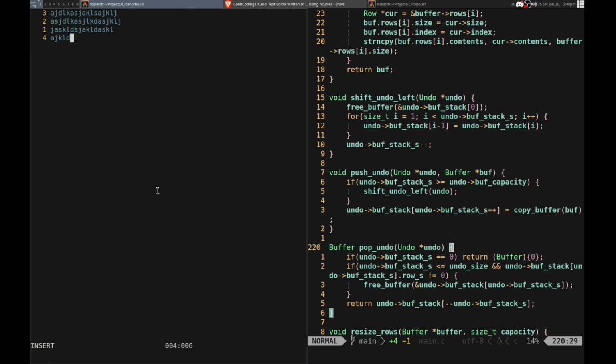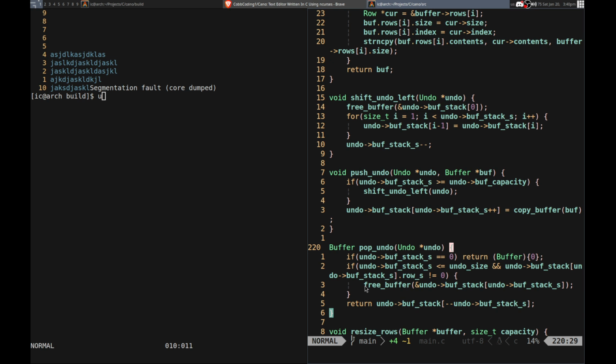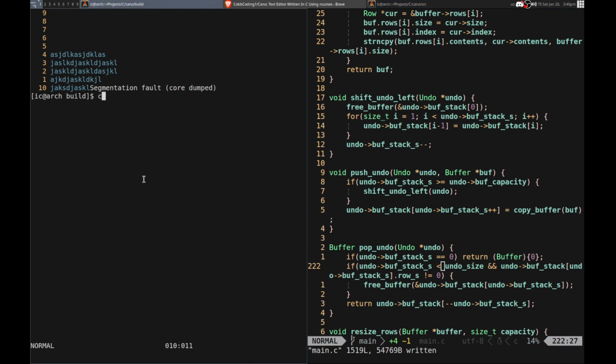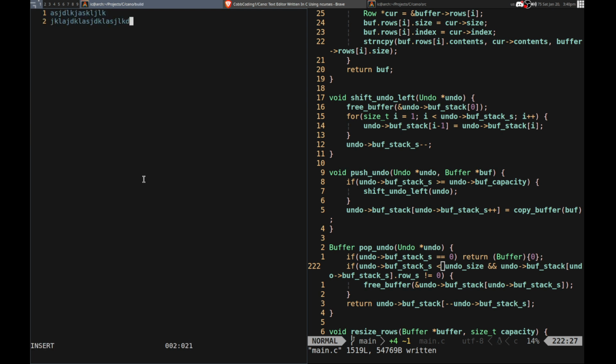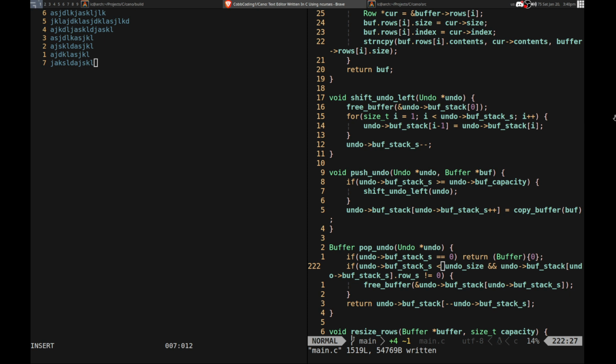Let's see if I can, I can do something like that, and yeah, send file. Okay, so this doesn't work. Yeah, it has to be less than. It can't be equal to. Oh, yeah. Sorry, I forgot to update that. I can update that right now. That's my bad. I forgot about that.